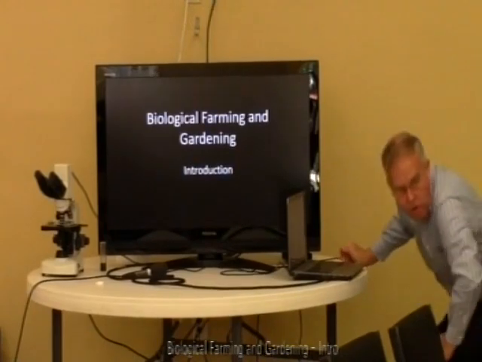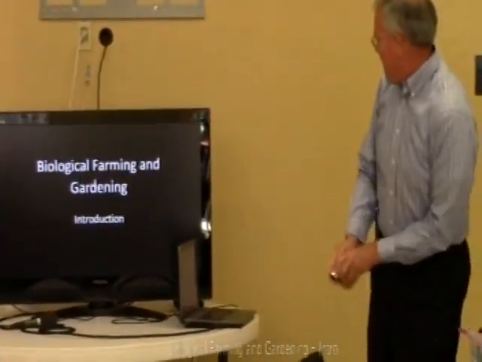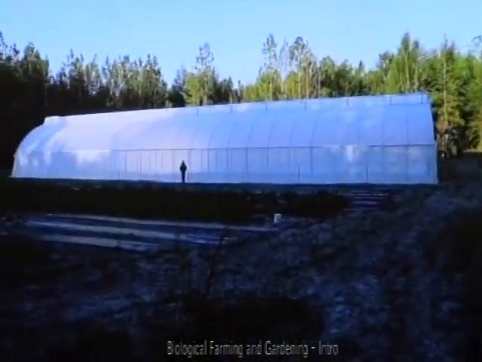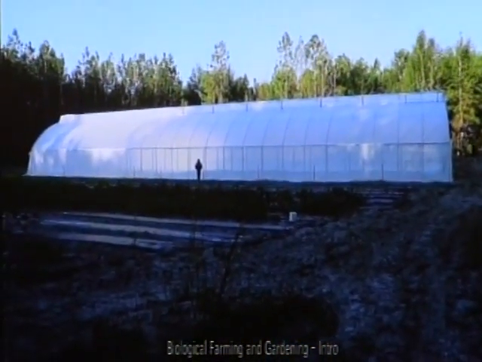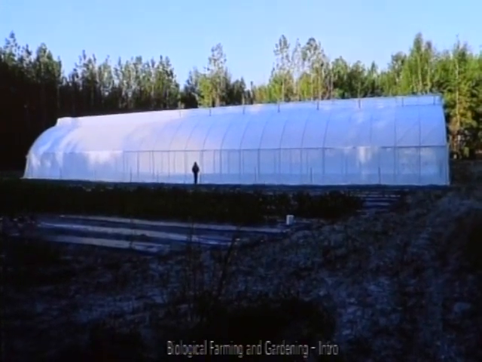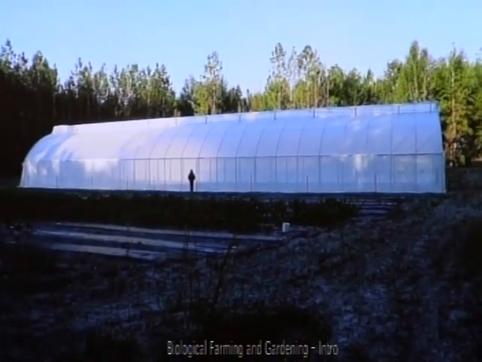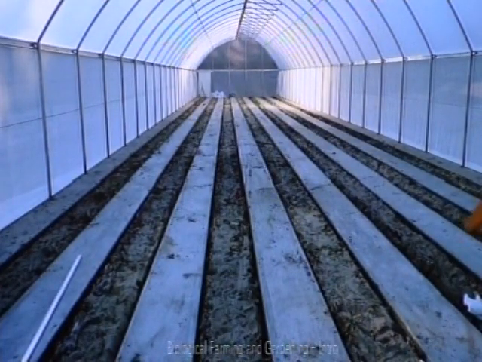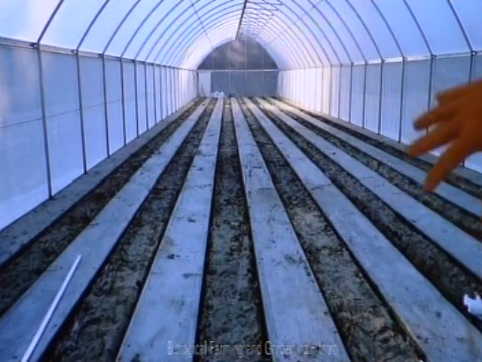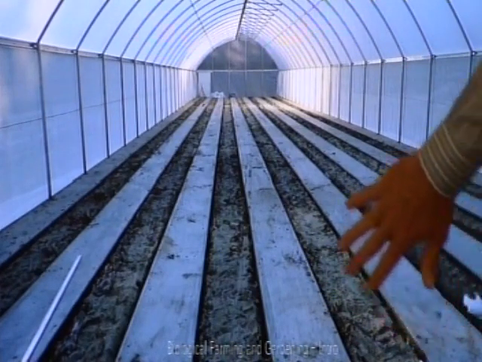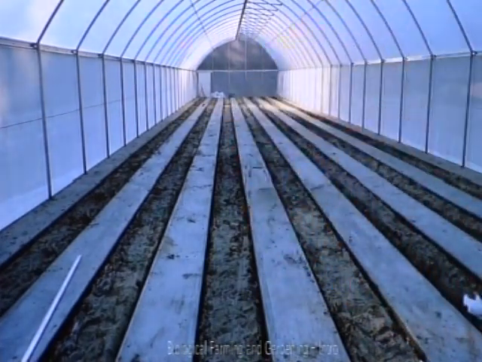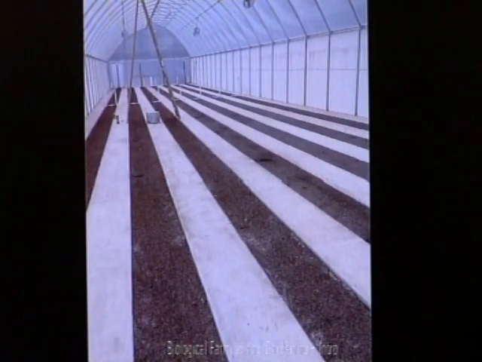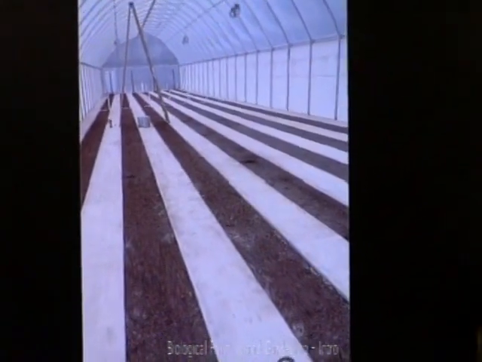Okay, so we'll go to the next step. Ann and I built this greenhouse in 2013. I decided I was going to do something different for the rest of my life. So we built this, and what we did was pour sidewalks in this greenhouse. And when we poured the sidewalks in the greenhouse, then we took out the natural soil, and we put in its place compost. We took out 24 inches.